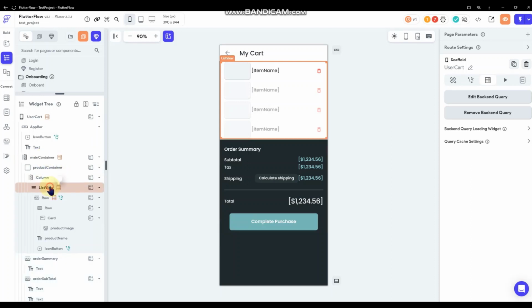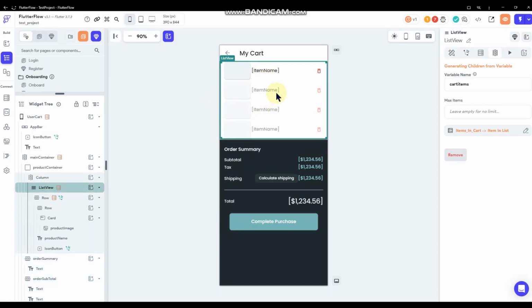Now going down here to our list view, which is the items in their shopping cart. I generated children from a variable rather than a standard backend query because, when you do a standard backend query, you're querying an entire collection. With generating children from a variable, I want to get a list of information from within an entry in a collection.